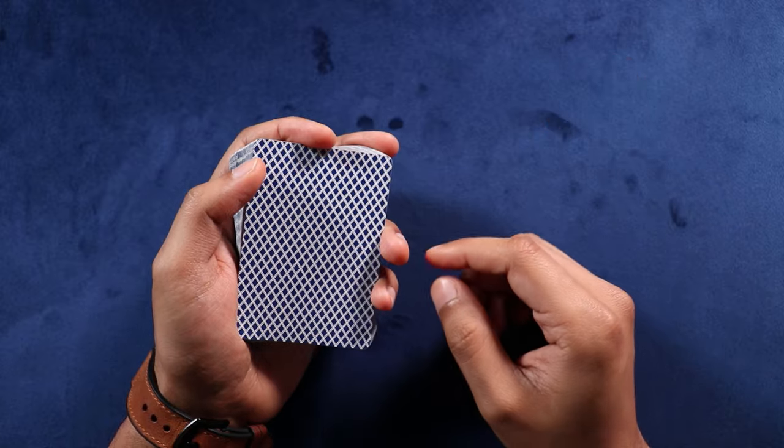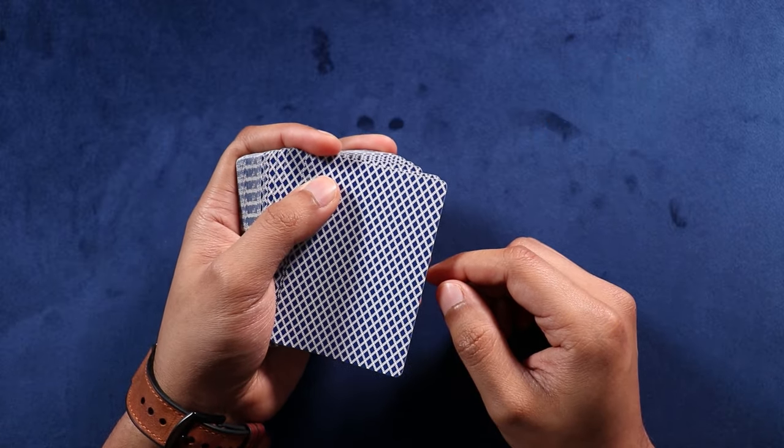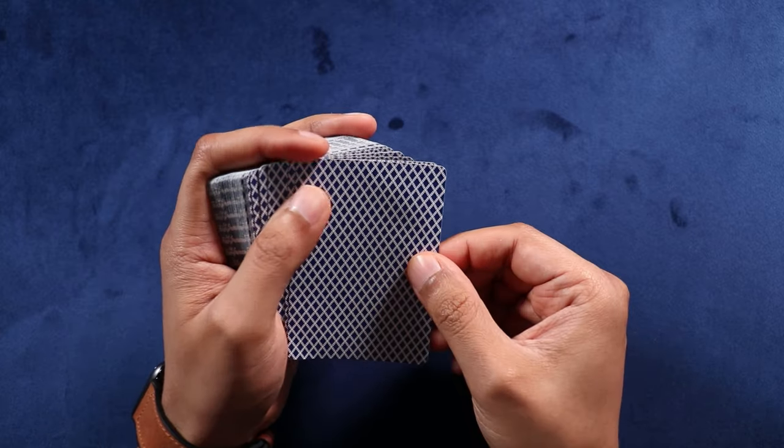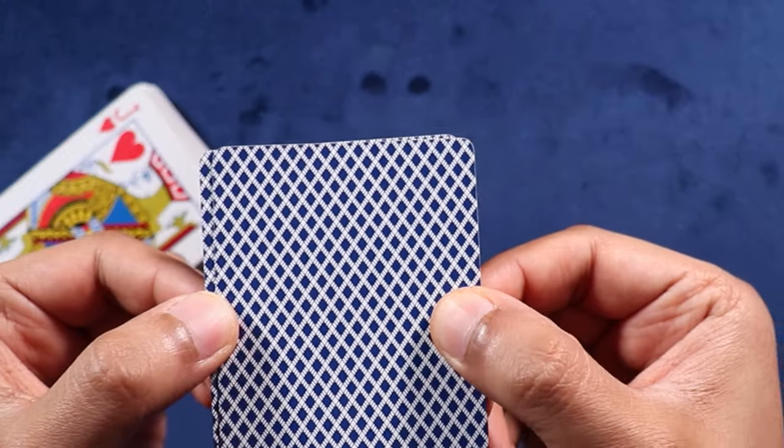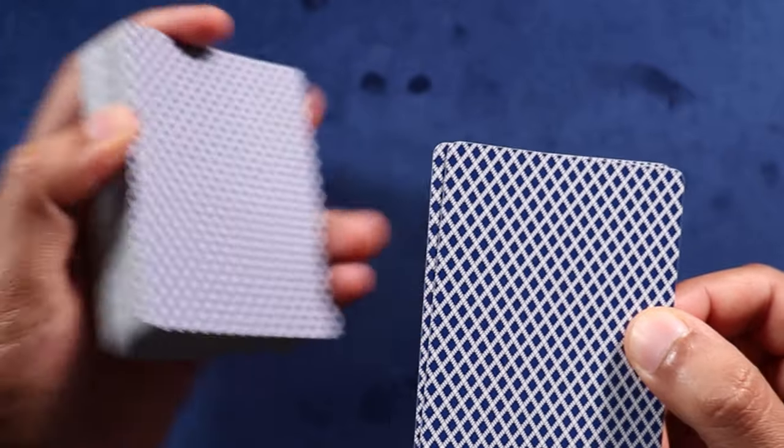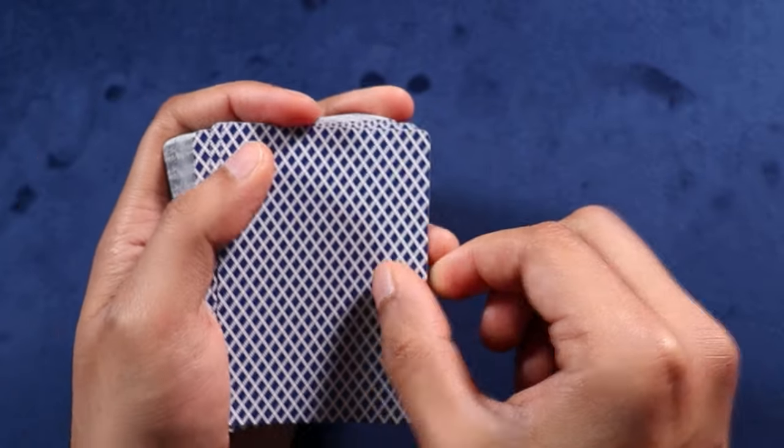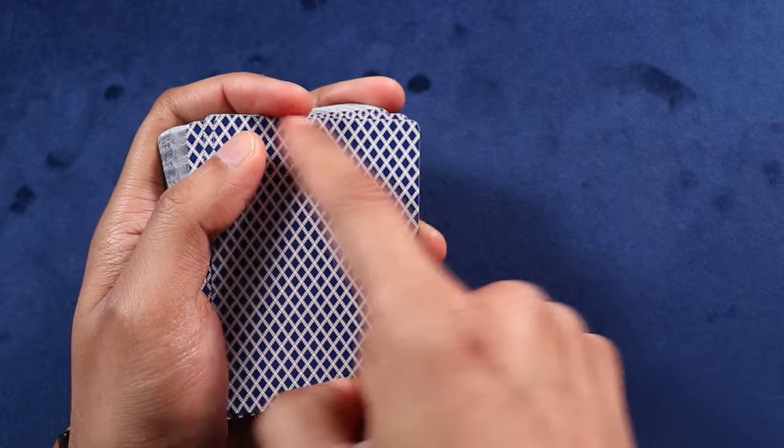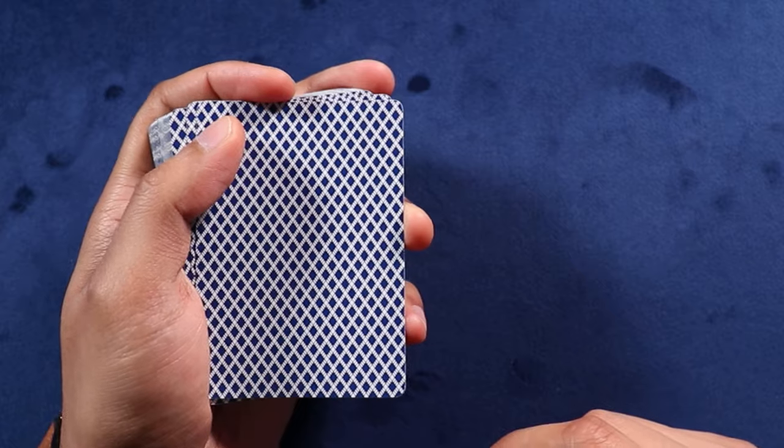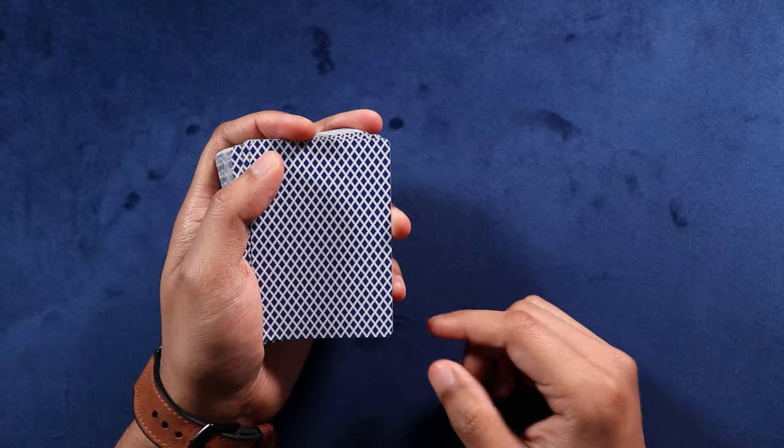Now, since this is a push-off double, you're going to be pushing over two cards as closely to evenly as you can. Now, of course, my push-off doubles are not always perfect, but you can see they're pretty close that people won't be able to differentiate if this is one card or two cards, especially when it's lying on top of the deck like this. And this is why we actually go ahead and use a borderless deck so people really can't tell where one card ends and another card begins.